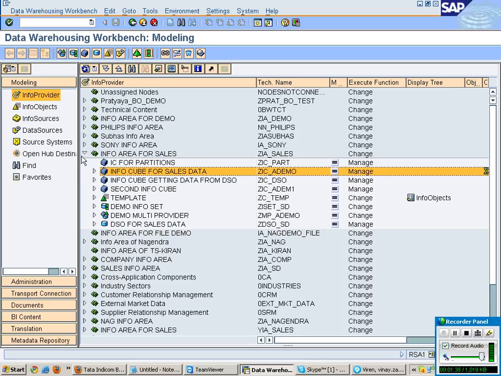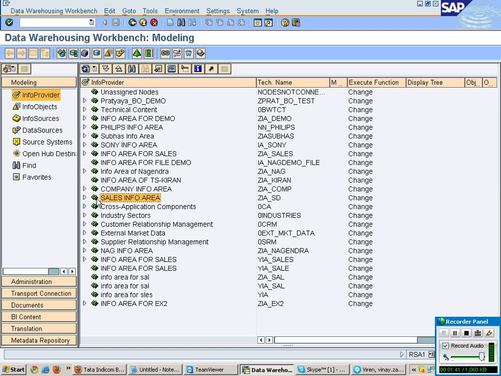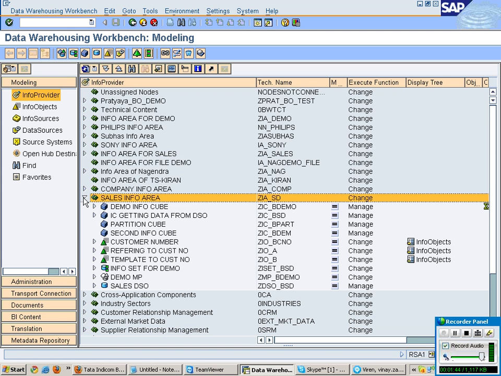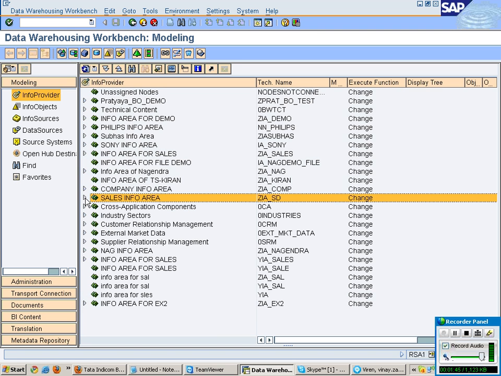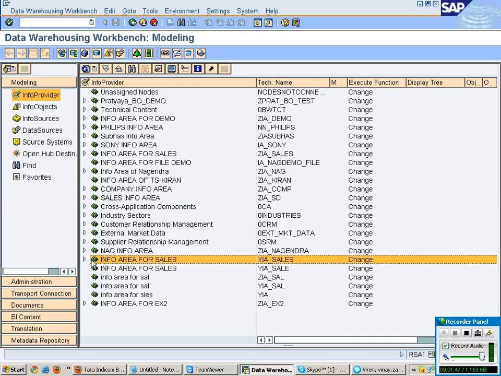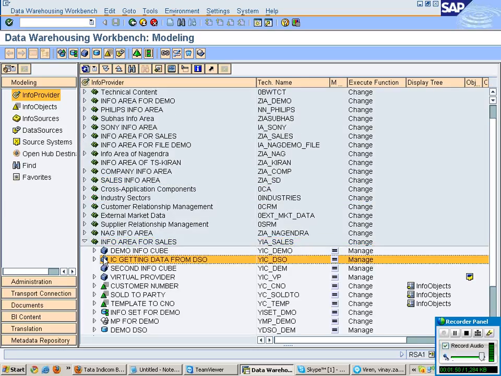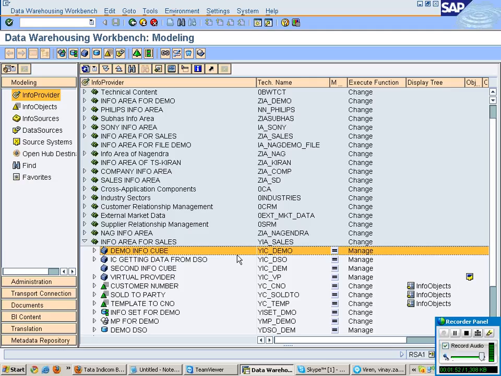Not this one also, right? Right. So now this is my cube, YIC underscore. Let us say for this cube I need to switch on my statistics.